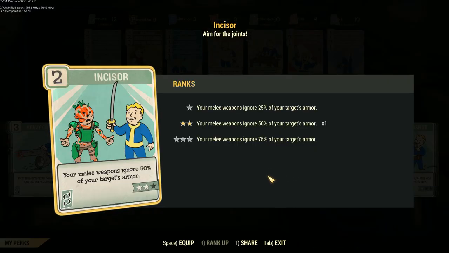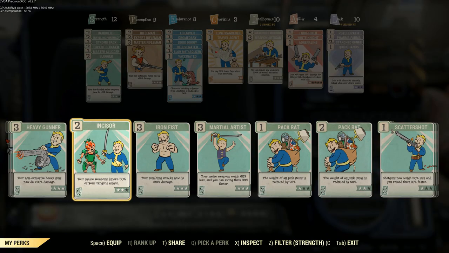And each one will give you an extra 10%. So the other perk card I have, which takes up some of these Slugger perk cards, which I find useful, is the Incisor perk card.